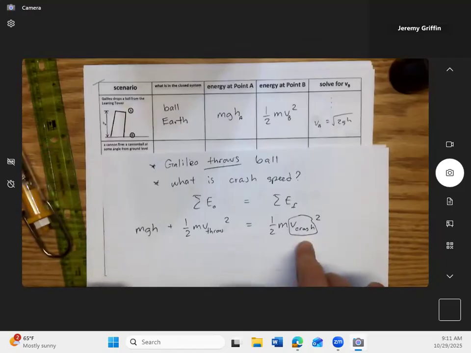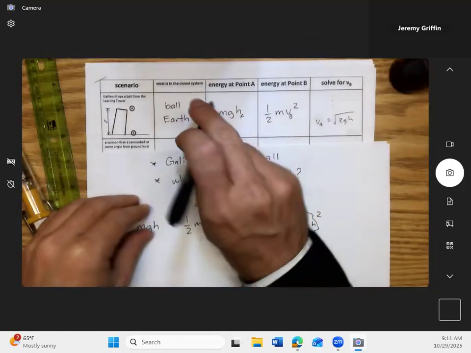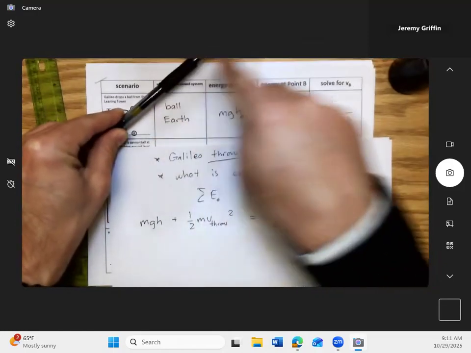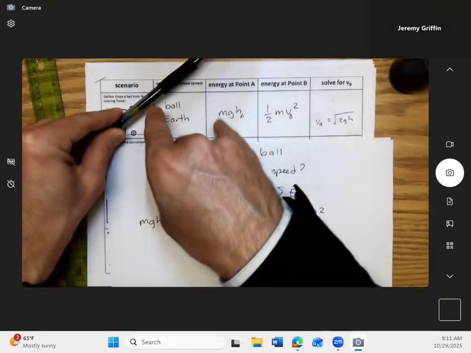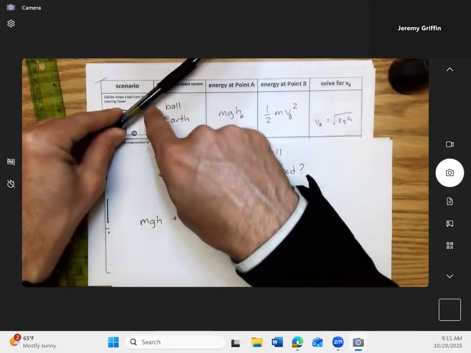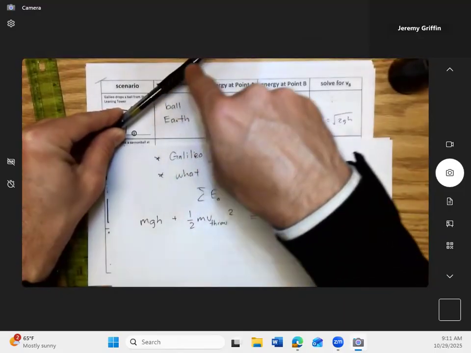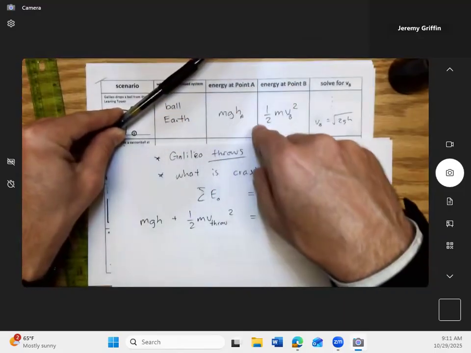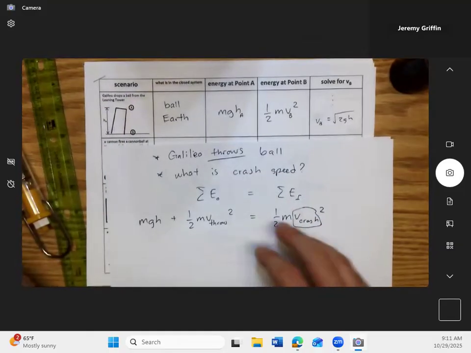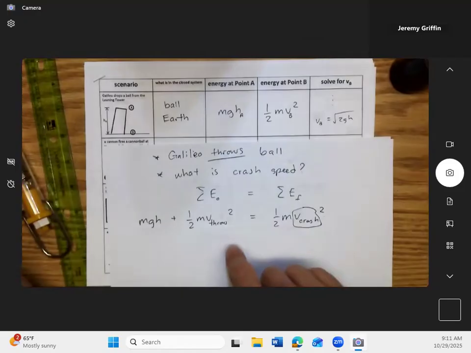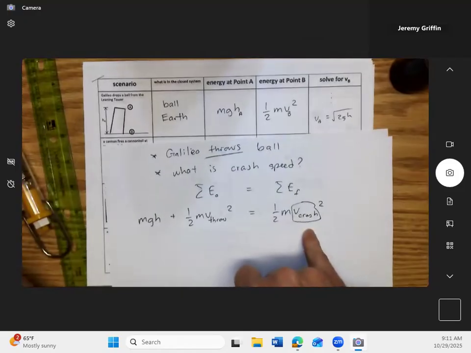Because guys, the old way of solving this, you guys remember back in projectile days? What if he throws it at like a 38-degree angle or something like that? Wouldn't we have to break this into components and say, well, okay, it's kind of going across and kind of going up and then it comes back down and there's so much time, and that would take like several sheets of paper, right? This cuts through all that. Turns out the crash speed actually doesn't matter which direction he throws the ball at all.